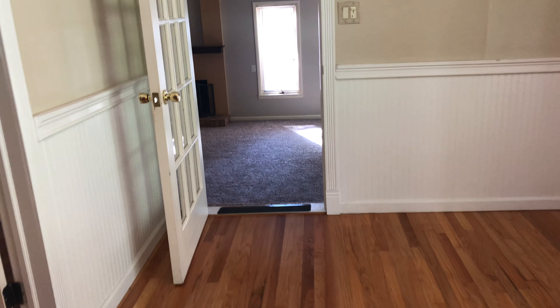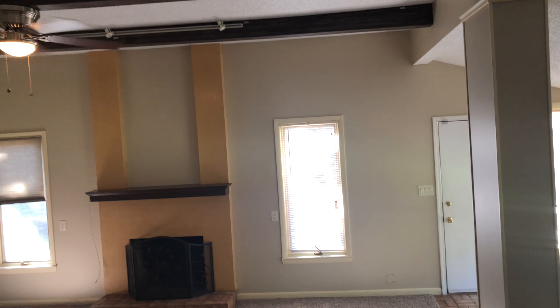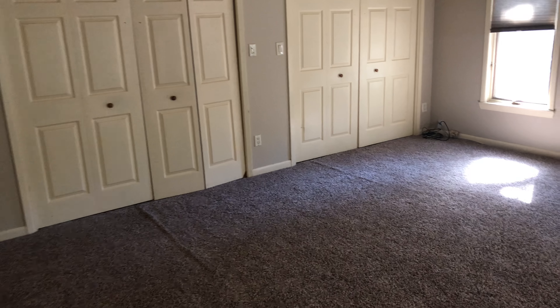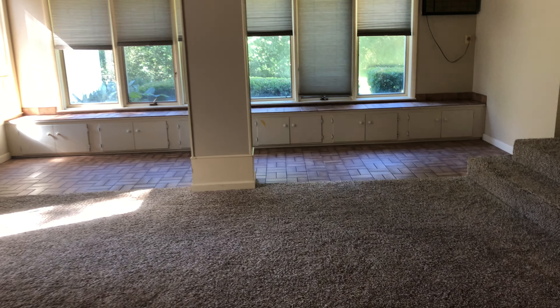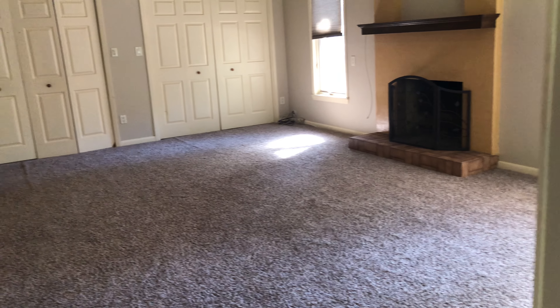I'm going to take you into the family room, den, playroom — whatever you wanted to use it for. You've got step-downs here, and as you can see, you've got carpet as well as tile. Some beautiful stained wood beams. There are two large walk-in closets as well as a coat closet. This space is huge — it's about 20 by 30. You've got a wood-burning fireplace. Take a look at all those windows all the way across the back of the home. Over here on your tile area, you've got a built-in tile bench with lots of built-in cabinets. And there's an exterior door that leads directly to the covered carport.